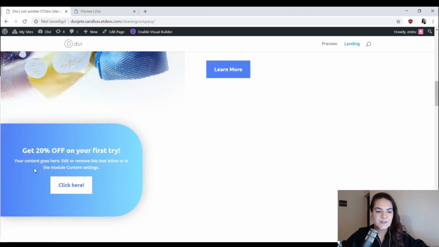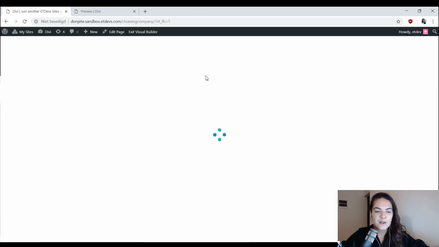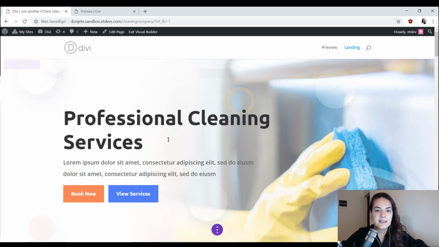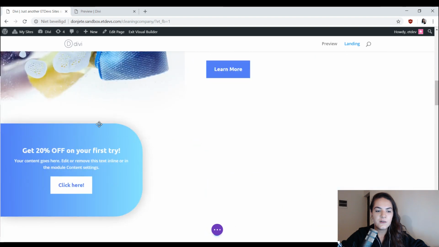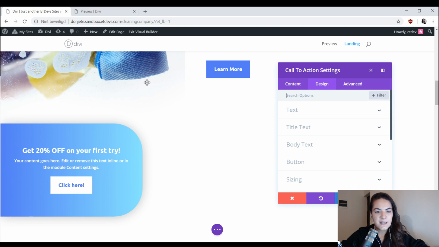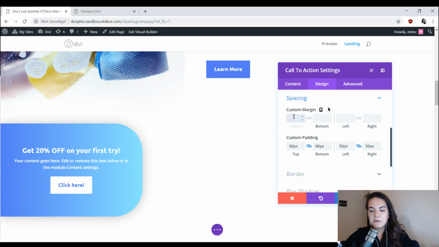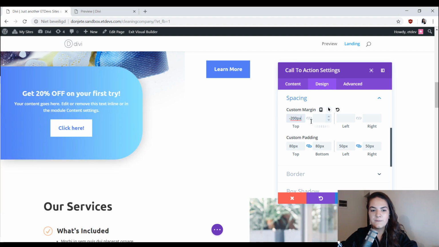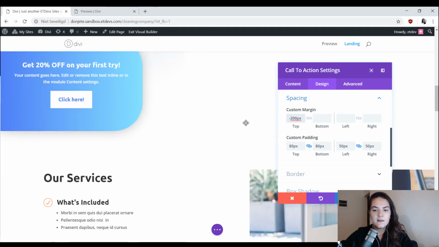So this is the result that we have. This is the first Slidein CTA, and you can also play around with the custom margin as well if you want to reduce the space that's being taken up even more. So I'll just show you what I mean. If you want to make it overlap the previous image that was used in the previous row, you can always add some negative top margin. But make sure that you remove that for tablet and phone, just so you have an accurate result going on there.